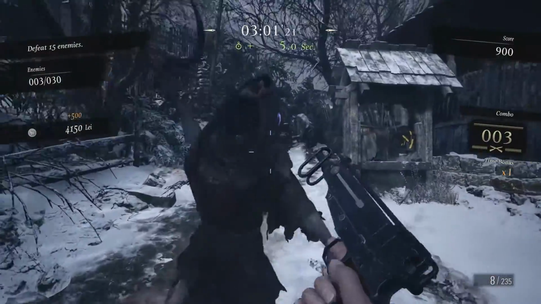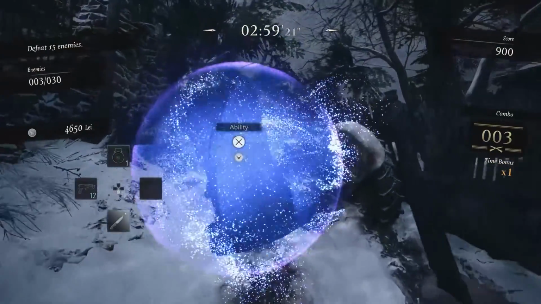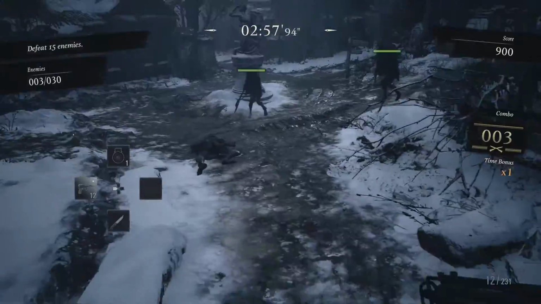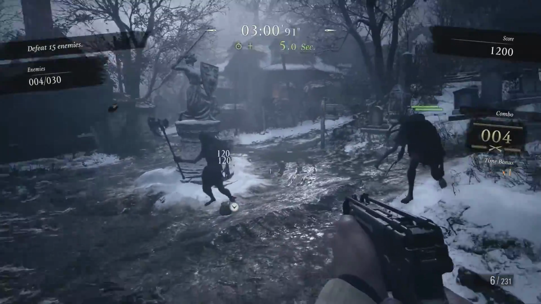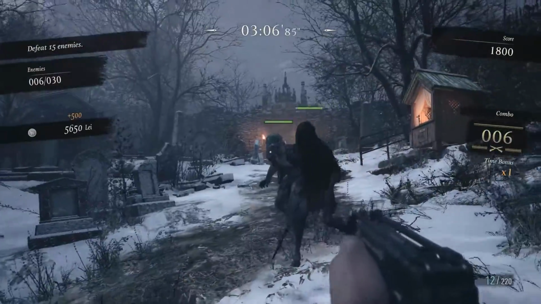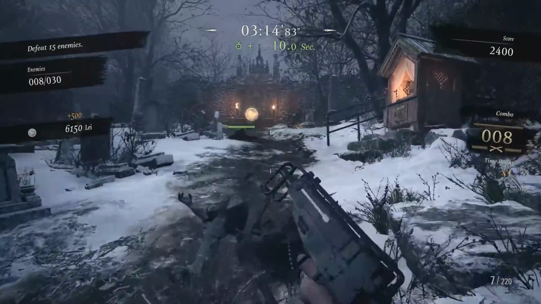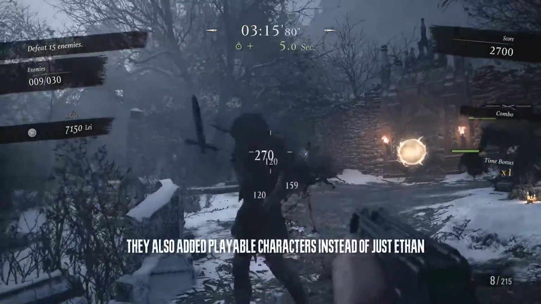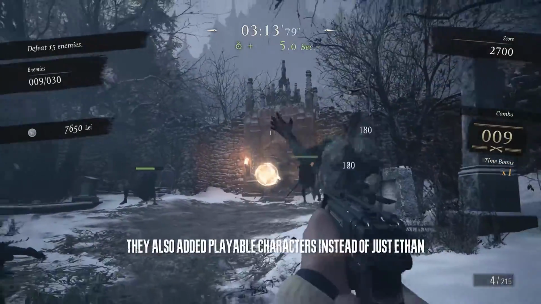Of course, this game mode has changed since the DLC released. Oh yeah, break shot. So they actually improved it quite a bit, but it used to be really bad. Oh yeah, look at this weapon. It used to be really bad. Like, you had to pick up stuff with your... I mean, you still kind of do. But now you pick up stuff automatically.